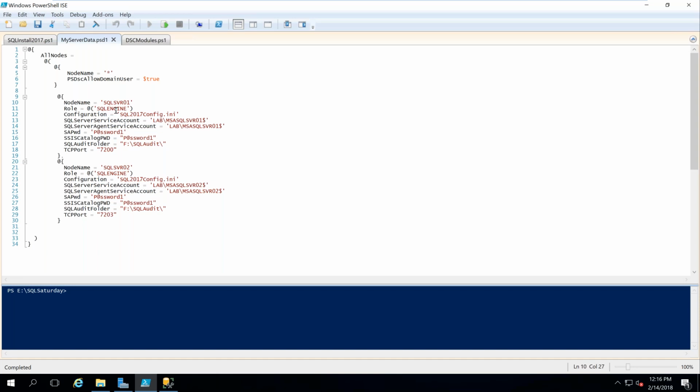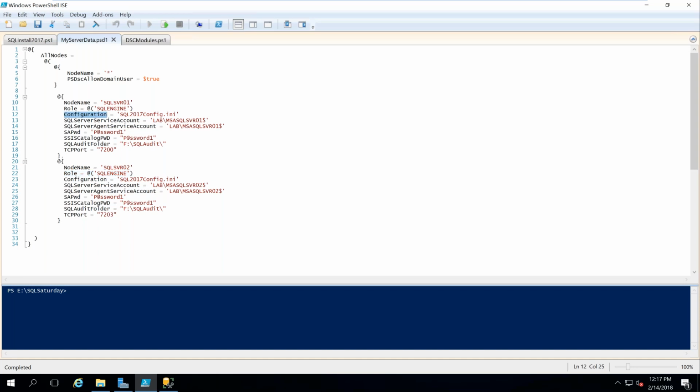If it's a web server, then this configuration would apply to it. If it's a SQL box, then this configuration would be used. So you'll see that we're filtering on this role name in our actual configuration files.